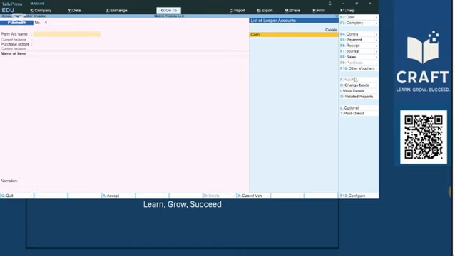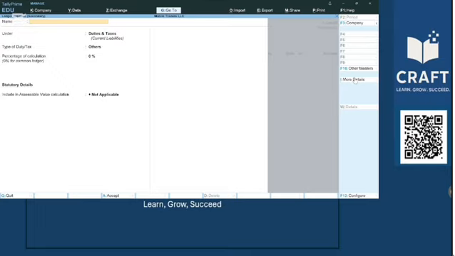We should have created that earlier when we created the ledgers, but if that was not done at that point of time, here as well, when you go into the particular voucher, we will also see the option to create ledgers. So let us create a ledger here, Samsung Electronics.